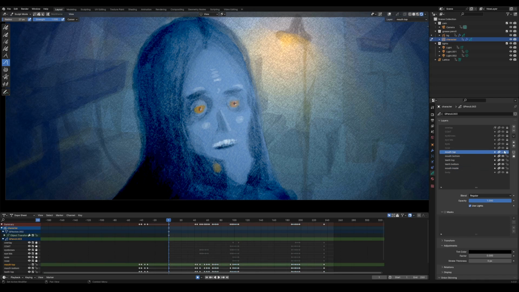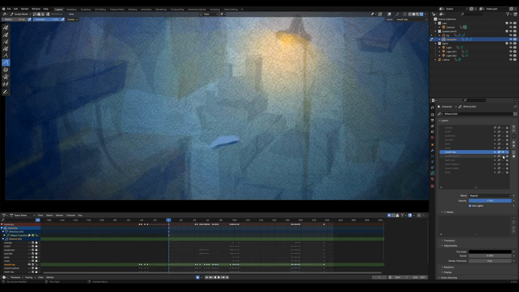This is the mouth top, mouth bottom, and if I turn off everything besides the mouth top and the mouth bottom, you can see the shape of the mouth, but also there is some solid stuff covering the things beneath, which are the teeth and the inside of the mouth, which is just some kind of dark spot, nothing fancy.